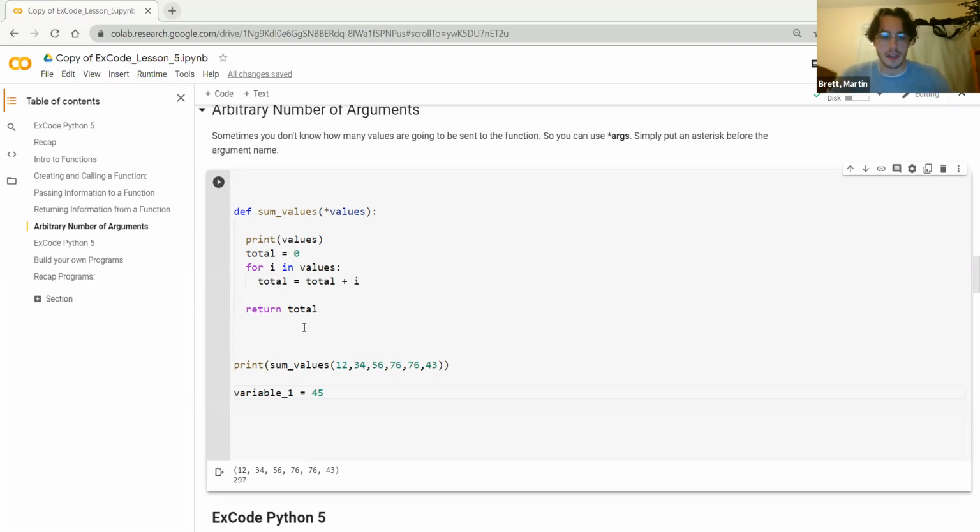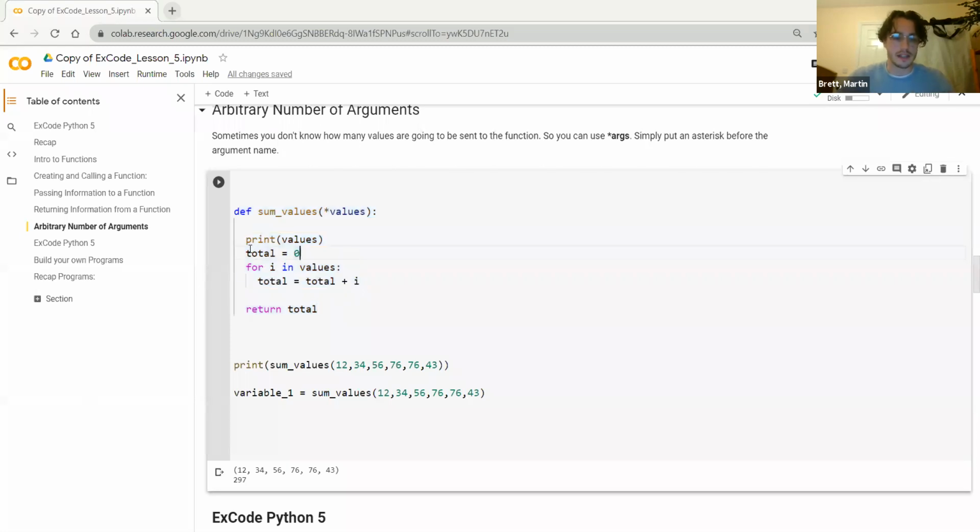In this case, what's happening is, let me just copy and paste that. When I do variable1 equals, you're assigning the result of this to the variable. So I'm calling this function, and I'm expecting it to give me something back.